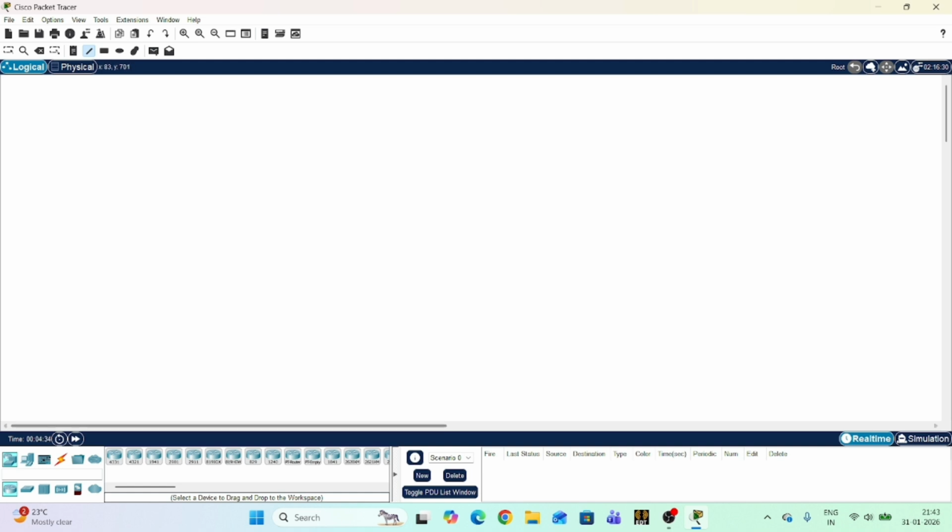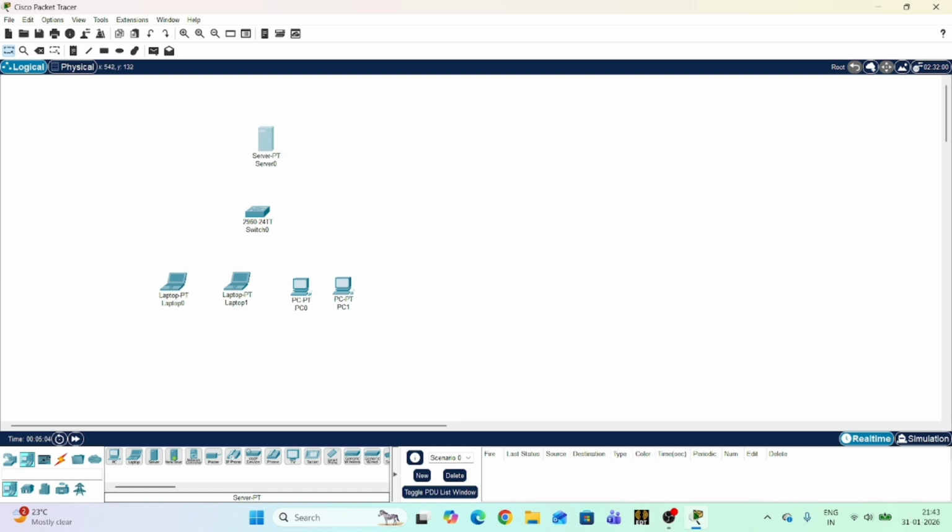In this, to make the example, let me take two laptops and two PCs. This is a PC. Now in order to connect these, I need a switch. So I go to network devices, go to switches, and I take the switch. Okay, yeah. And I also need a server. So I go to end devices, I go to my server, and I add the server.